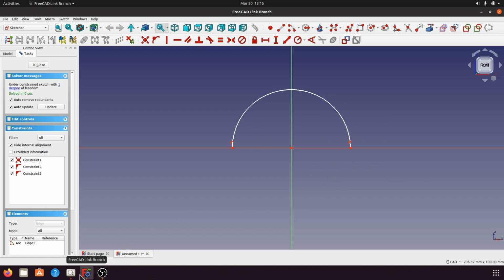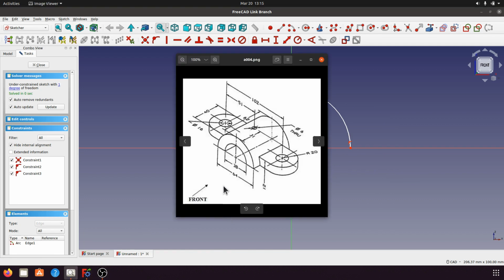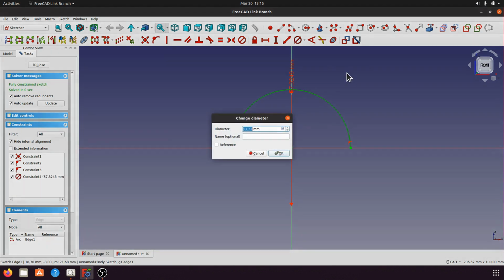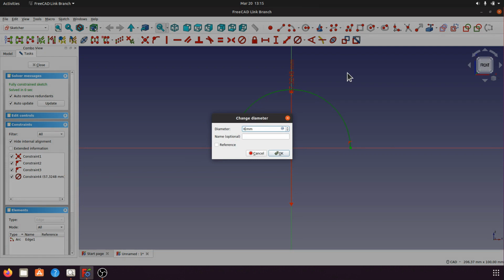Okay, now let's check the drawing. For the dimension 64, let's create diameter 64, and then the inside for the diameter 38. Now click this half circle for the diameter of 64.